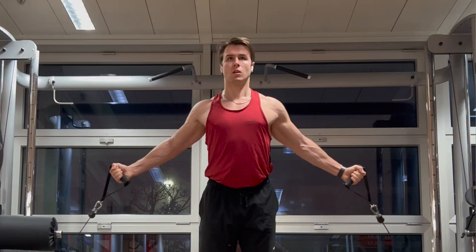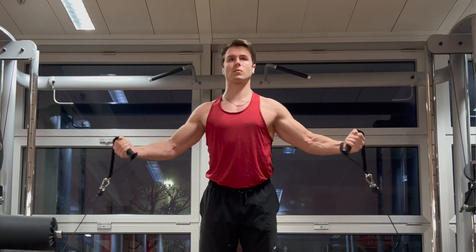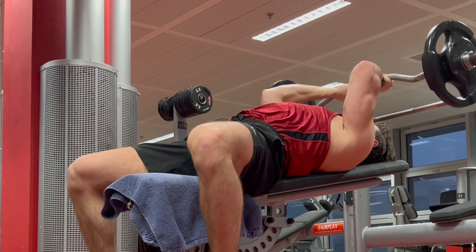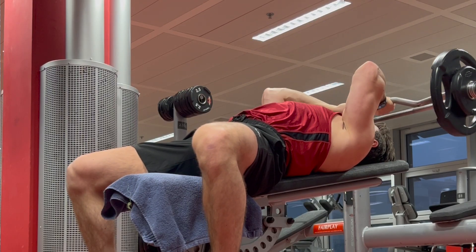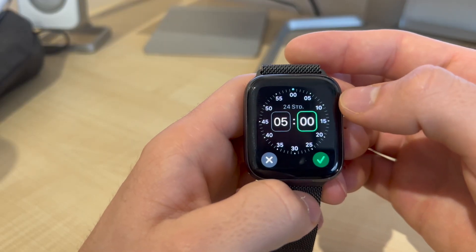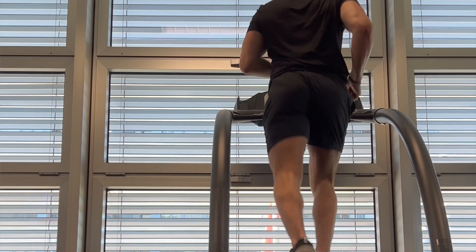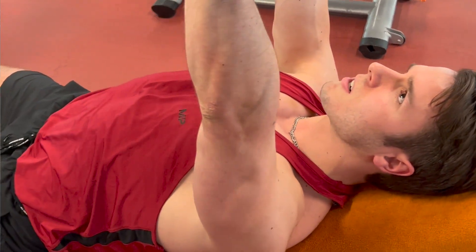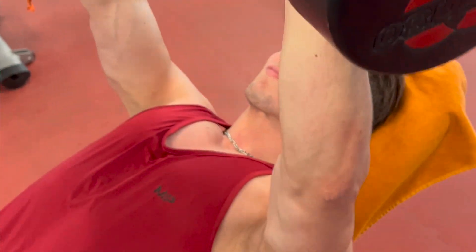By eating more protein, we burn more calories through our BMR. The second way to improve our BMR is by working out — especially weightlifting. When we build more muscle, the more energy we burn. Theoretically, when we start building more muscle, we don't even have to eat less to lose weight, because our body becomes a better calorie-burning machine. If you're currently doing cardio, you're better off replacing it with a weightlifting session to lose belly fat.